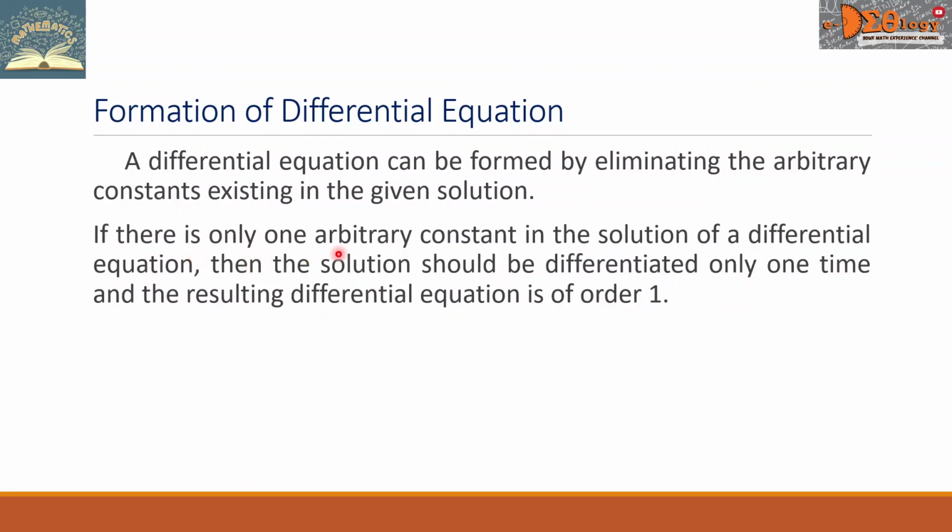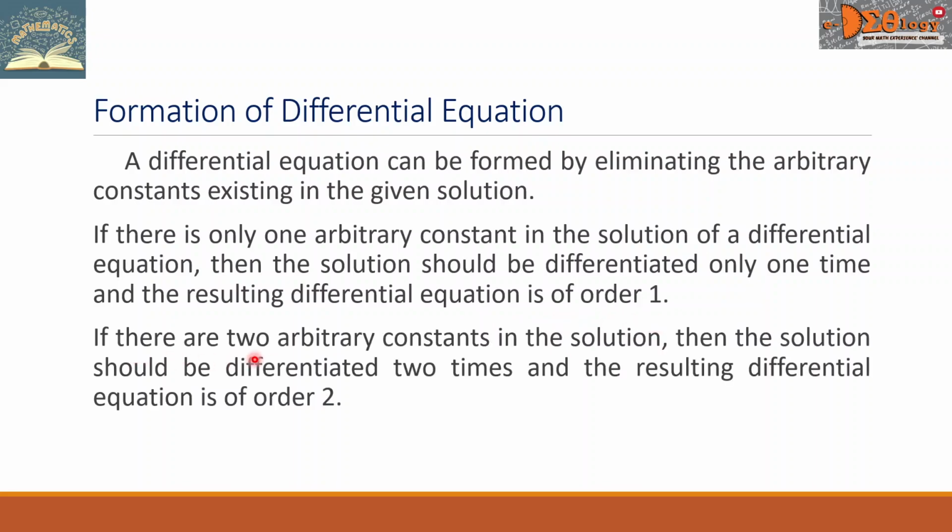If there is only one arbitrary constant in the solution of a differential equation, then the solution should be differentiated only one time, and the resulting differential equation is of order 1. If there are two arbitrary constants in the solution, then the solution should be differentiated 2 times, and the resulting differential equation is of order 2.